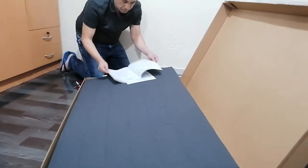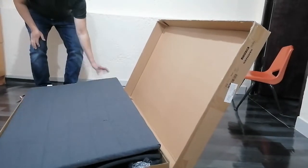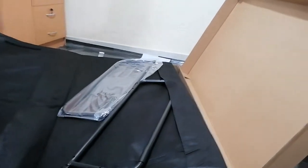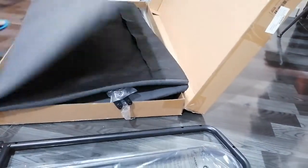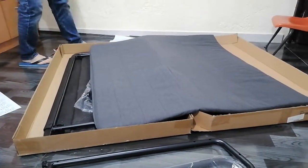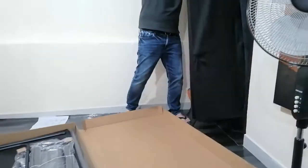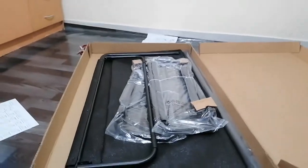So yan yung mattress niya, no? Ito yung manual sheet. Mahaba-habang basahan. Nasa loob siya ng ano? Pwede natin ito. Bed. Oh my God. Maybe you can put it on the side. Ayan po siya, ang mga parts.